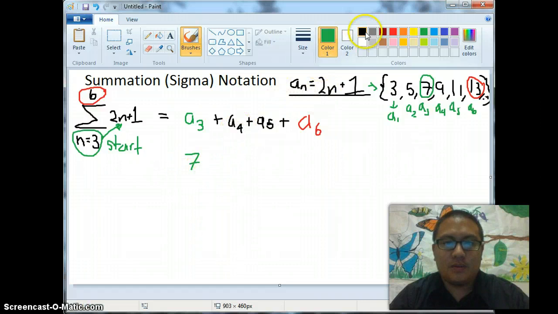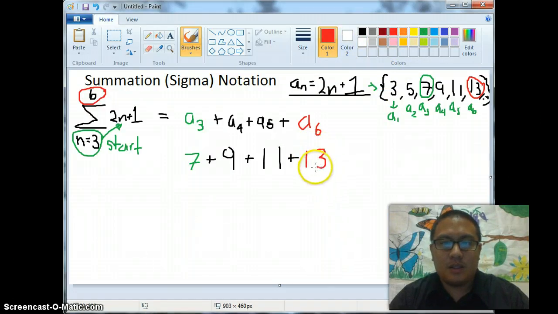So now you have 9. In other words, when you plug 4 in, you get 2 times 4 is 8, plus 1 is 9. And the next one obviously would be 11. And the next one would be 13. And that's all that it's telling you to do. And you can go ahead and add that up, and you get 40.